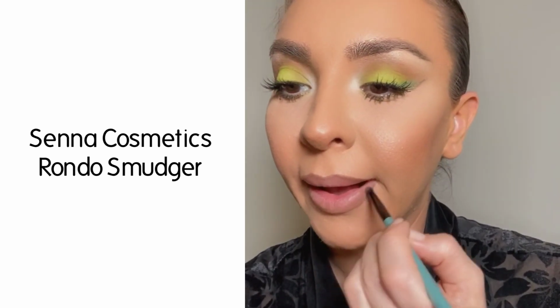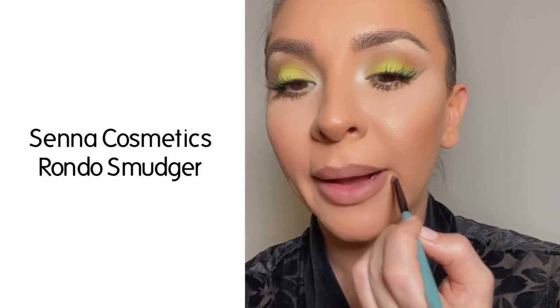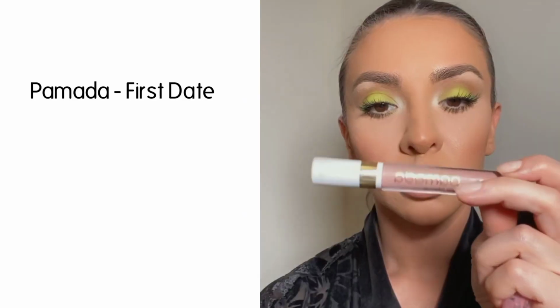Just blend everything, it's the same thing. Blending is key. So if you want a flawless nude lip, just keep blending. Blend those lines away. You don't want any lines. So we're gonna blend that line away.